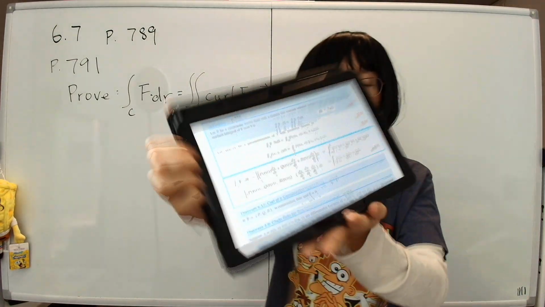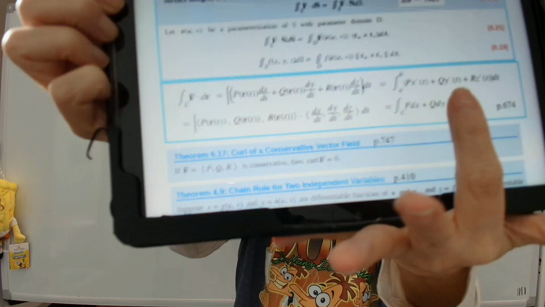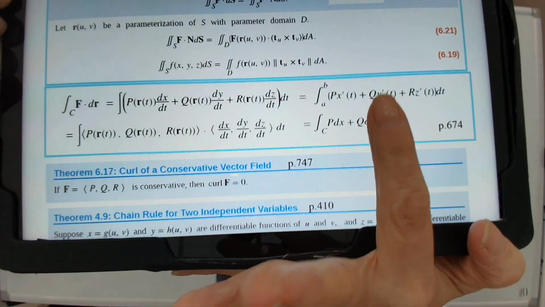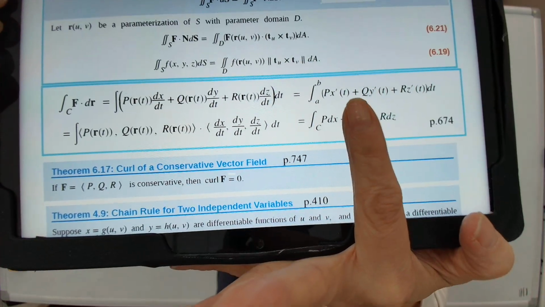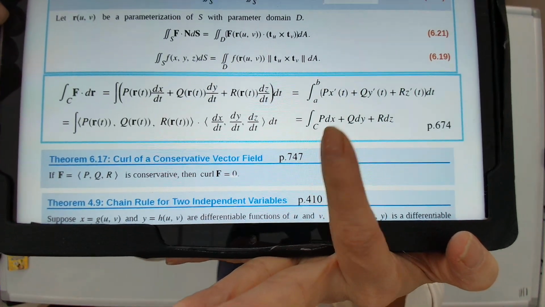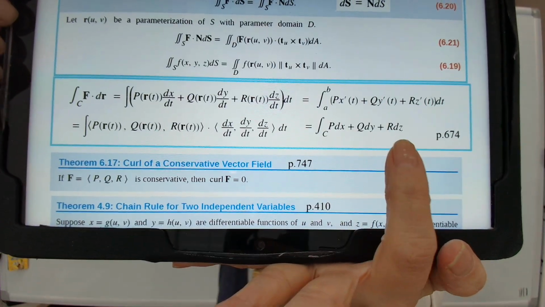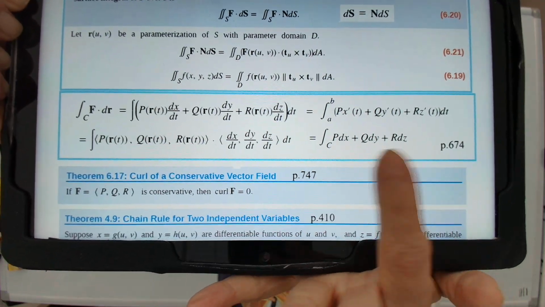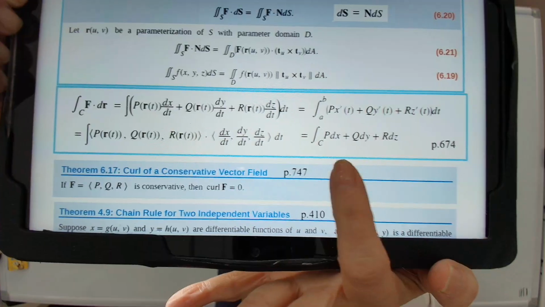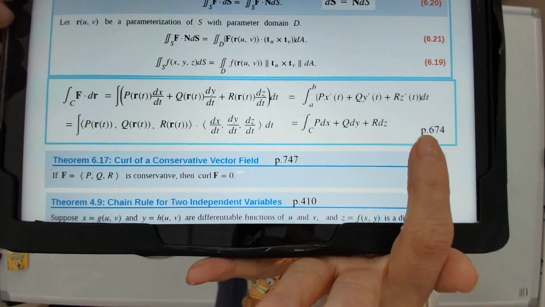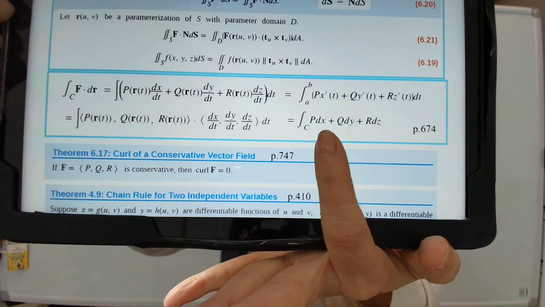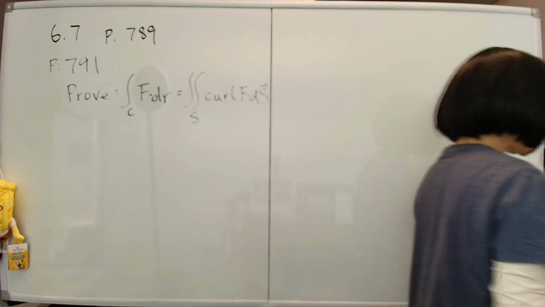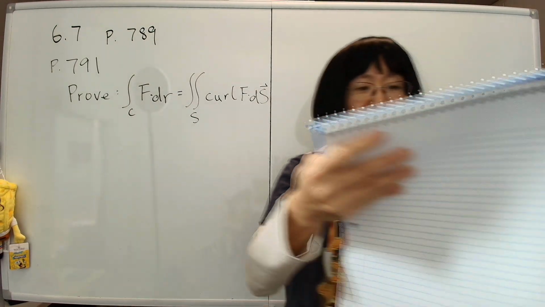And also, I should mention that over here. Okay, now this thing is the same as this. So we're going backwards this way. So we're saying that this integral is the same as the integral over C of p dx plus q dy plus r dz, because dx is x prime dt, okay? And dy is y prime dt, etc. This is all mentioned on page 674, but I just want to remind you. So we're going backwards and getting the original integral out. All right, so far so good.